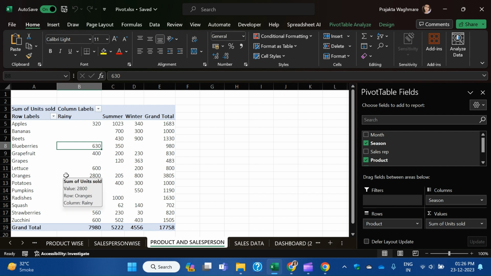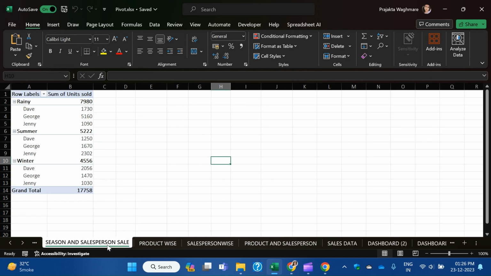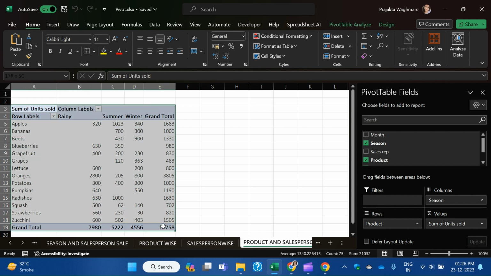Okay, so here you can see the details of the units sold by the product and the season, which we had created earlier. That's something they have created again.